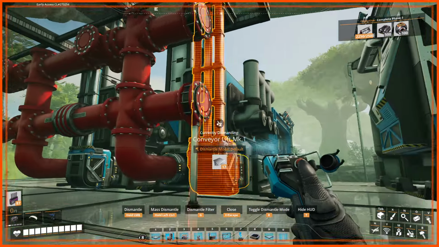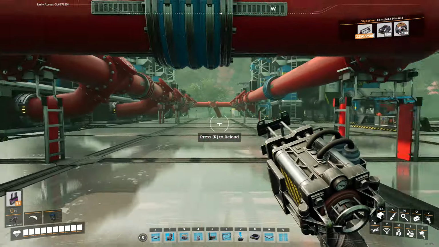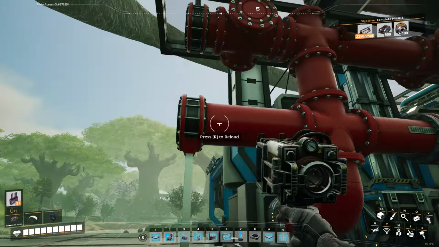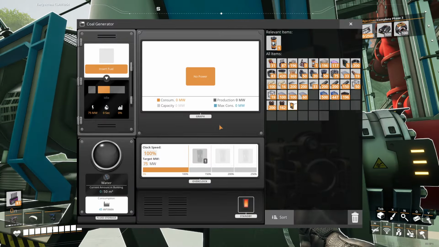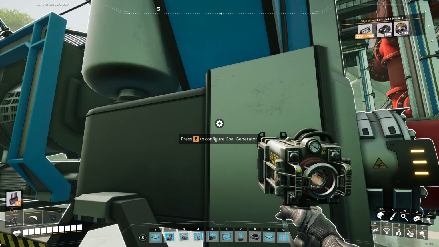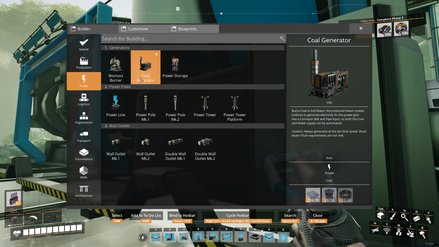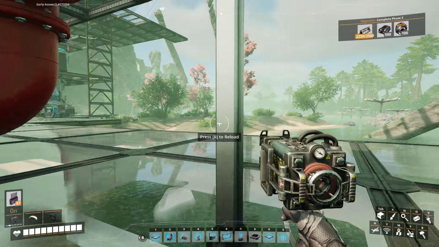Sorry, let's see here. I'm wondering if I'm actually going to undo this feed system. Well, let's just see here. It doesn't really tell. Fluid storage, fuel, doesn't say how much fuel it needs there. Let's go to the build, power, coal. Doesn't say how much coal. Okay.